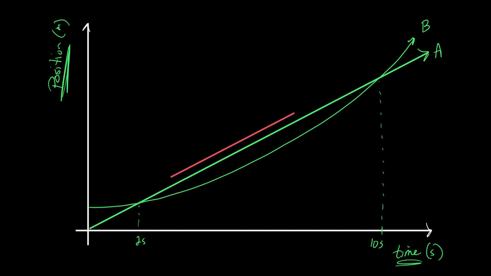And then, is there ever a time, I'm trying to make these two lines parallel. Is there ever a time when the slope over here is the same as the slope over there? Yeah, I think so. In fact, I'm arguing that right about where I have that red line is probably where cyclist B and cyclist A have the same speed. You guys agree with that? It's only for an instant, isn't it? Because cyclist B is speeding up all the time. Cyclist A has the same speed all the time, but it looks like to me, somewhere between 2 and 10 seconds, cyclist B finally has the same speed as cyclist A.